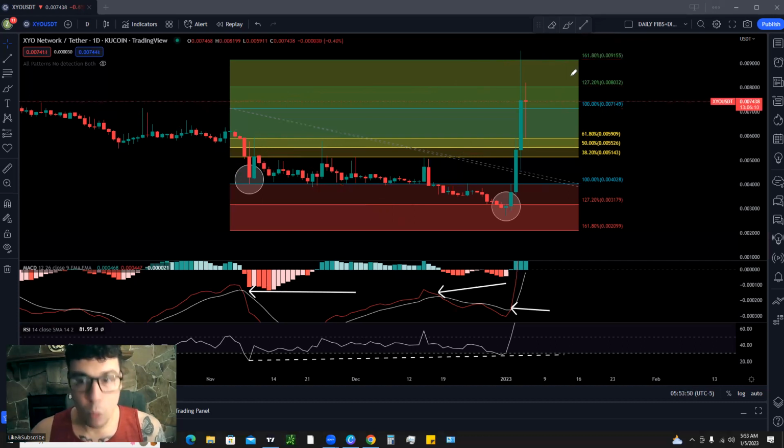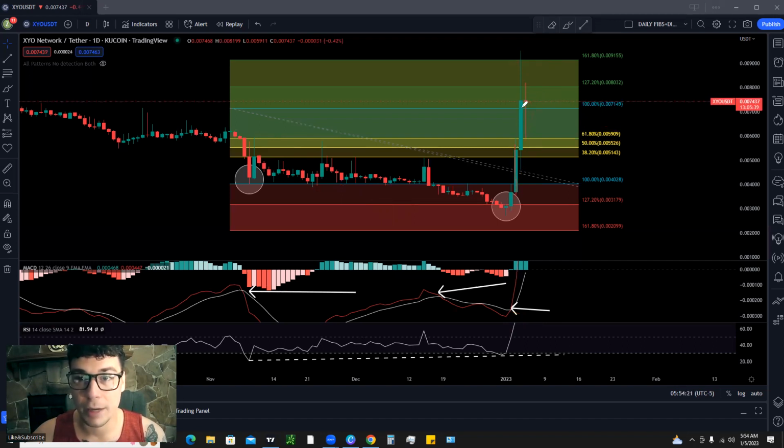So what you need to pay attention to now is that, after this massive move to the upside, the relative strength index is overbought. You don't want to FOMO into this. You want to look for more indicators that you could see some bullish activity. Notice how we already came down and tested our support level here very well at 0.005909. We wicked down perfectly right over here.